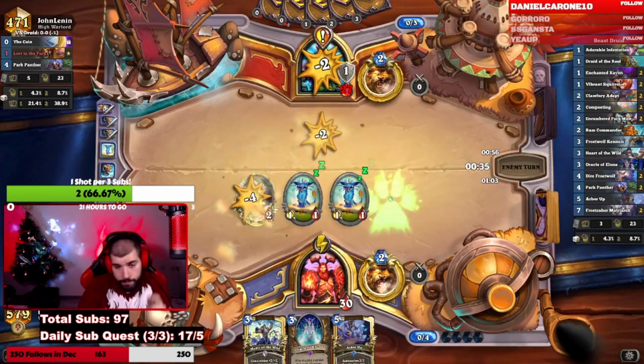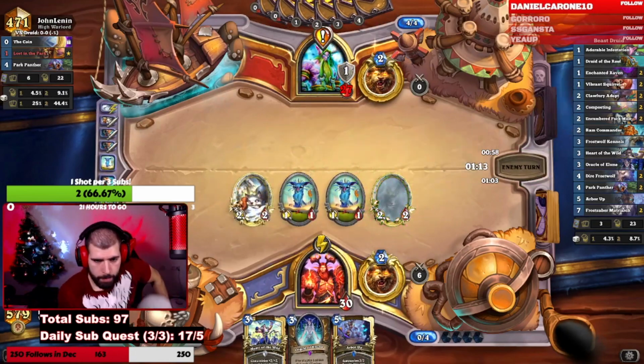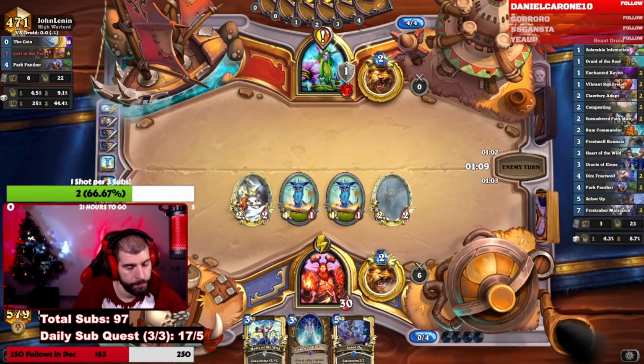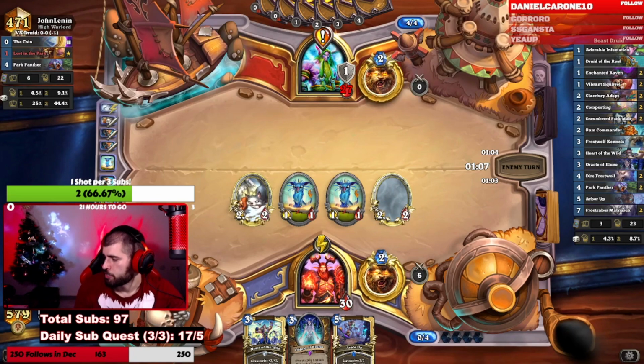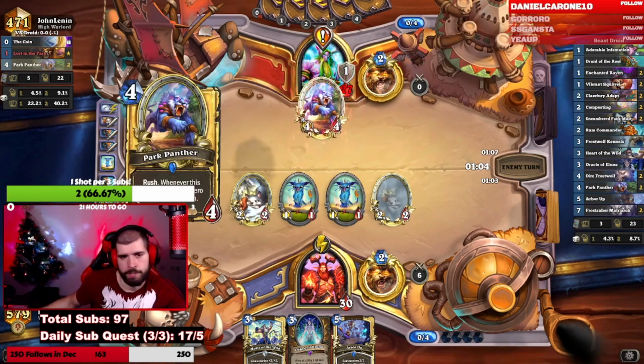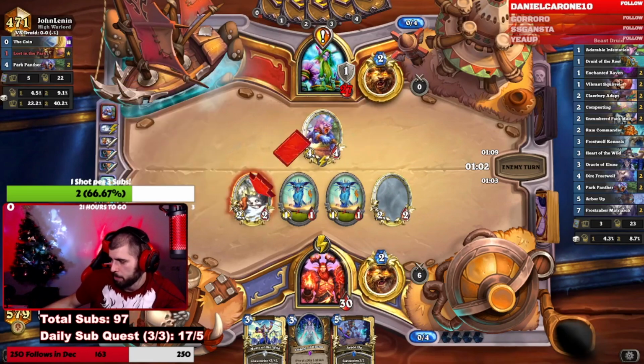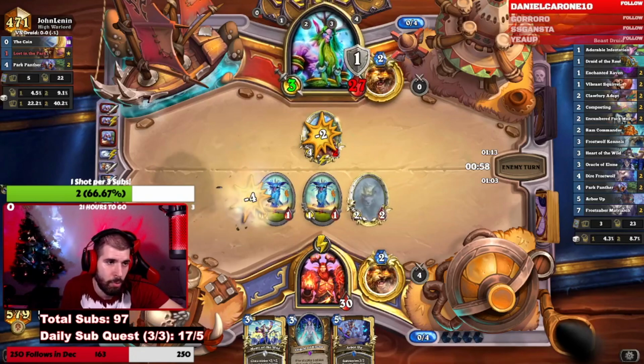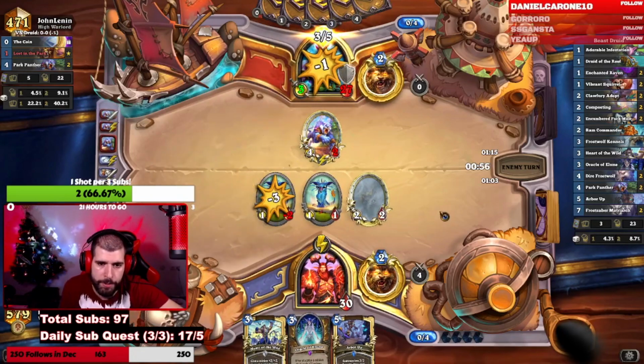For now. Next turn, Arbor Up should give him a good idea of our intentions. Wow, well, this guy's happy now, isn't he? Like, imagine top decking both the Panthers as a quest druid. Those are rare.